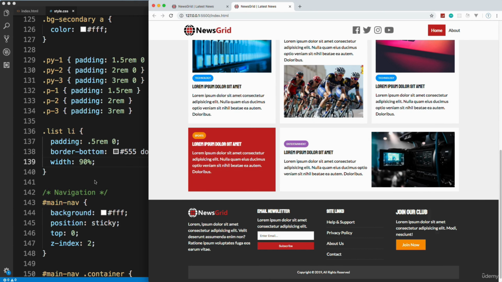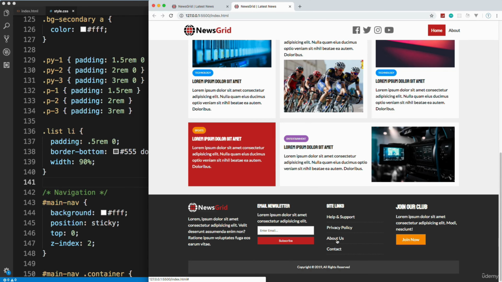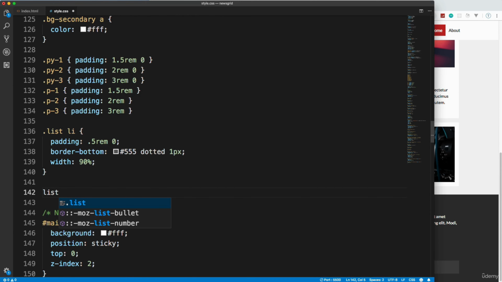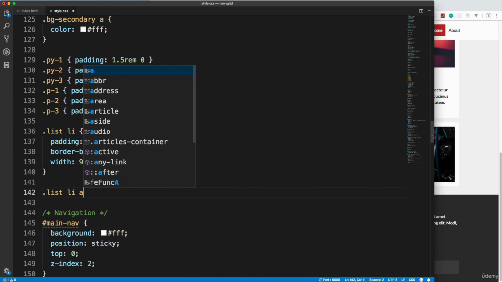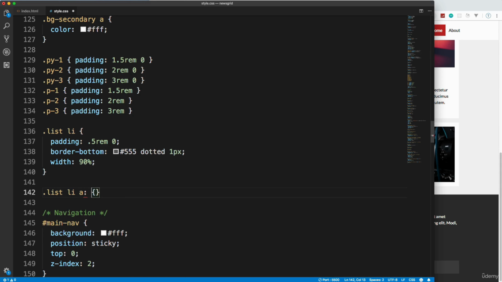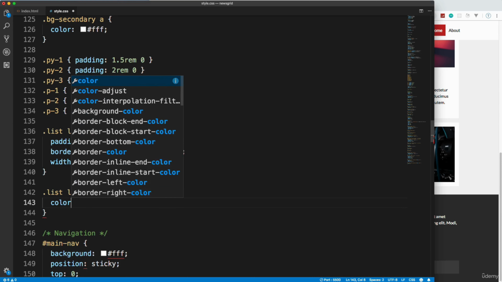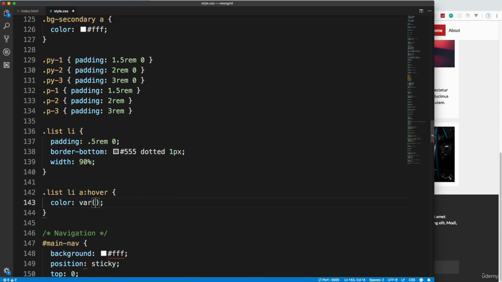All right. Oh, you know what? Let's do a hover state. Let's make the hover the primary color. So we'll say dot list LI A hover, and let's say we want the color to be var primary color.